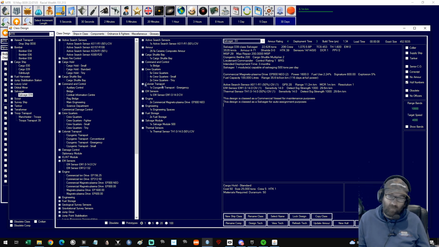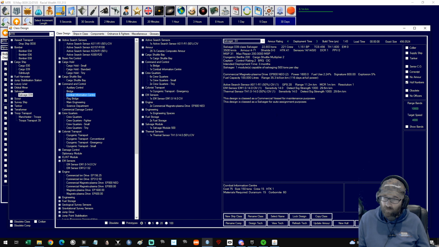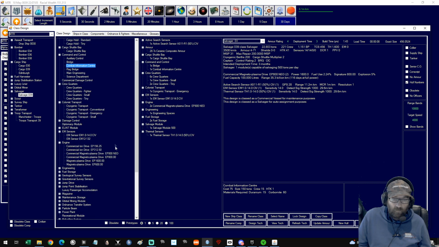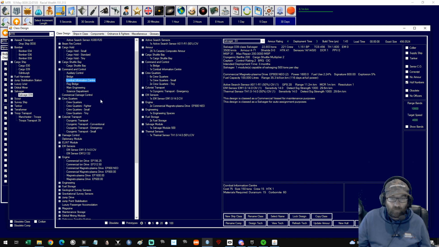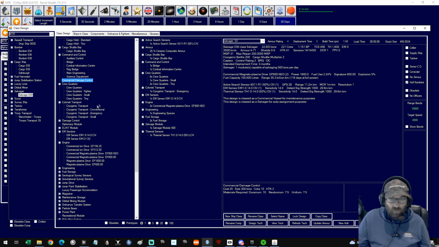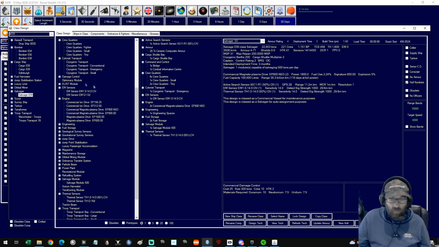I wonder whether we give it a bit of a combat information. Does that change? No, that doesn't. So I'm happy to add that. What else would we add that would be useful? Obviously, no weapons. You've got the cargo, haven't you? The cargo shuttles. Cargo shuttle bay. Yep, I think you need that. Science department. No. Main engineering. No. Damage control. Nah. If we start taking damage, we're probably.